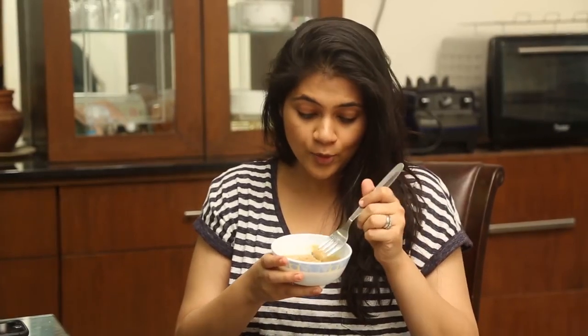Let me tell you how forgiving this ice cream is. I have blended this up and you can see it's a beautiful gold in color — it's so exotic, so middle eastern. And why it's so forgiving is that you don't need a powerful blender. Even if you have a regular grinder jar, you just blend it. When pieces remain, when you freeze it and eat, the fig pieces freeze and become really crispy and crunchy. You just blend them, throw it in the freezer. Even if it's not finely blended, it's going to give you that beautiful texture — much better than any store-bought ice cream. Trust me.